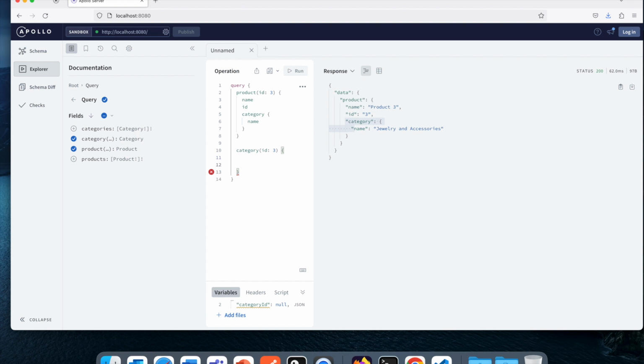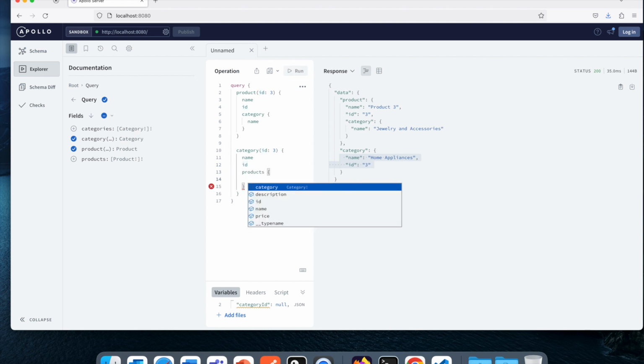I will select some of the fields like name, ID. As you can see, we are getting category also. You can also select products. So it's working for us.